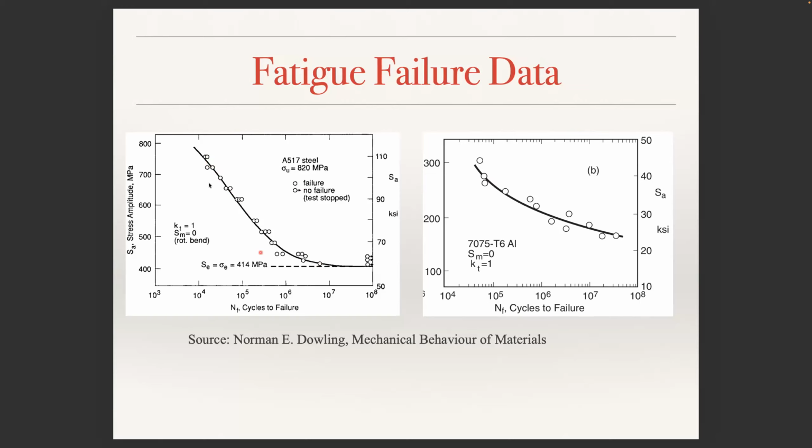But we only have this data. Now the question is, can I use this data irrespective of the test condition? It turns out that you cannot. The reason being, if you have a larger specimen, that means there are more cracks, which means the probability of failure is going to increase. So you need to somehow account for that. That means you need to make some correction for the actual service conditions compared to this data, because the fatigue data is available for fully reversed loading.